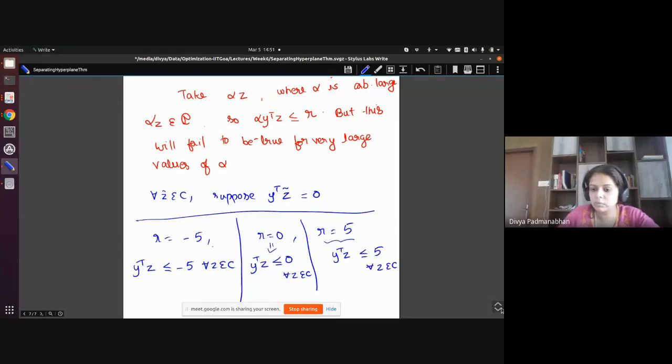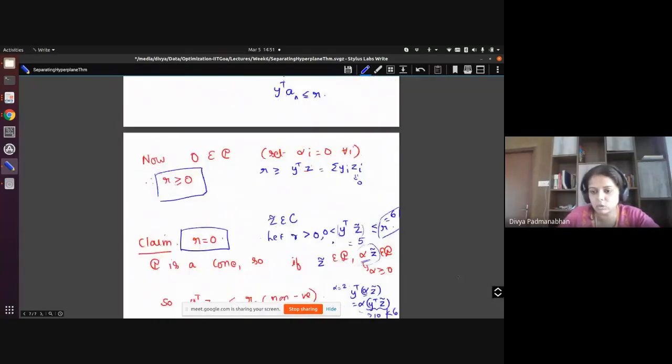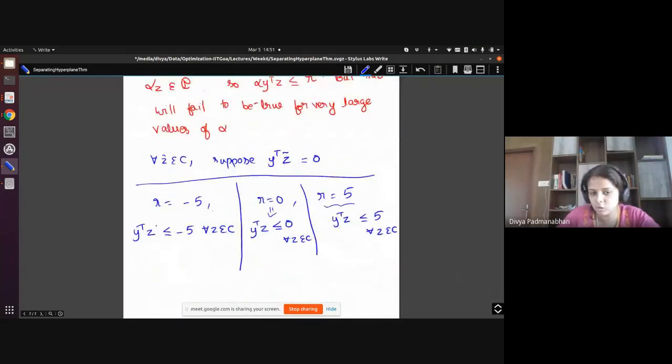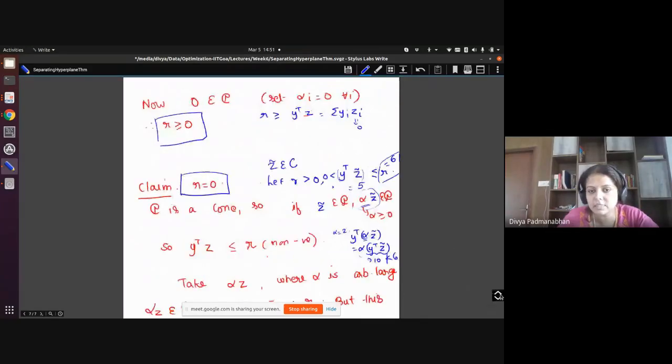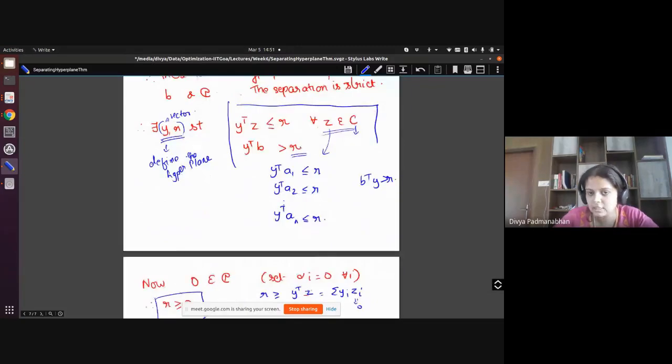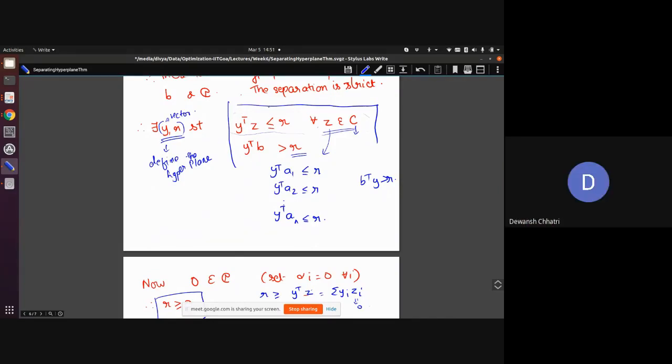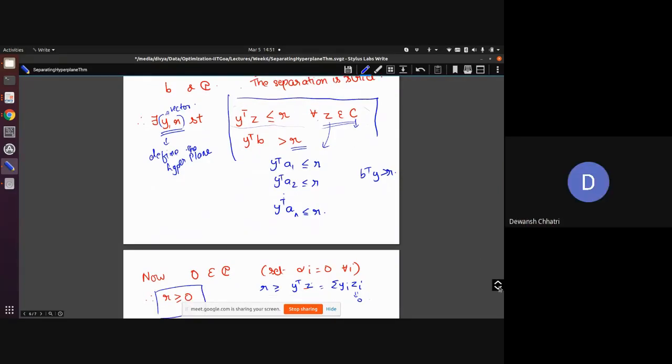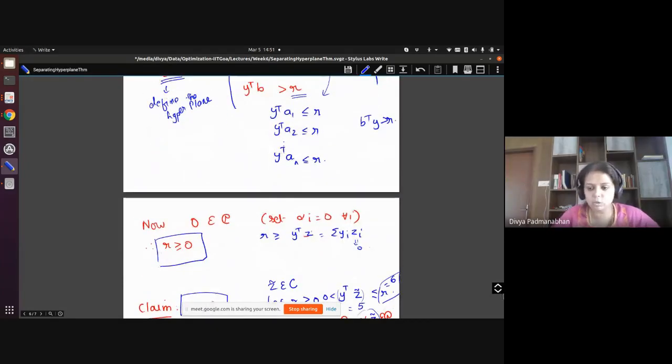So when we say R is greater than or equal to 0, it doesn't eliminate this possibility. We are not saying that these elements will not belong. That's not what we are saying. We are saying what is the best value to put for R, such that this relation is true for everything in that set. Okay, ma'am, I thought that we're just eliminating all the negative R values. No, that's not what we are doing.